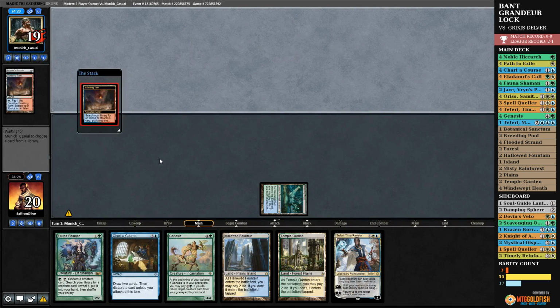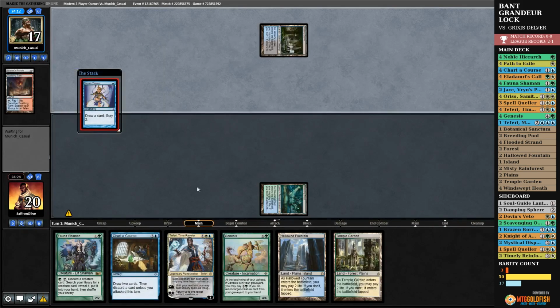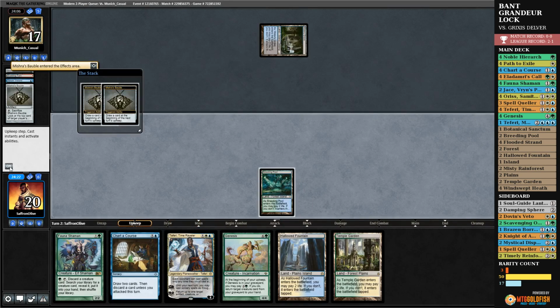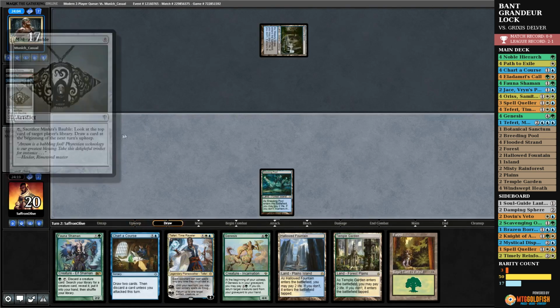Crags it. Scalding Tarn. Crags it. Watery Grave. And Serum Visions. Alright, so Grixis. Death Shadow most likely. More bobbles. More cracking of bobbles. Opponent, you're gonna draw some cards. Pretty crazy when people cast like 3 spells in their turn and still have 7 cards in hand.